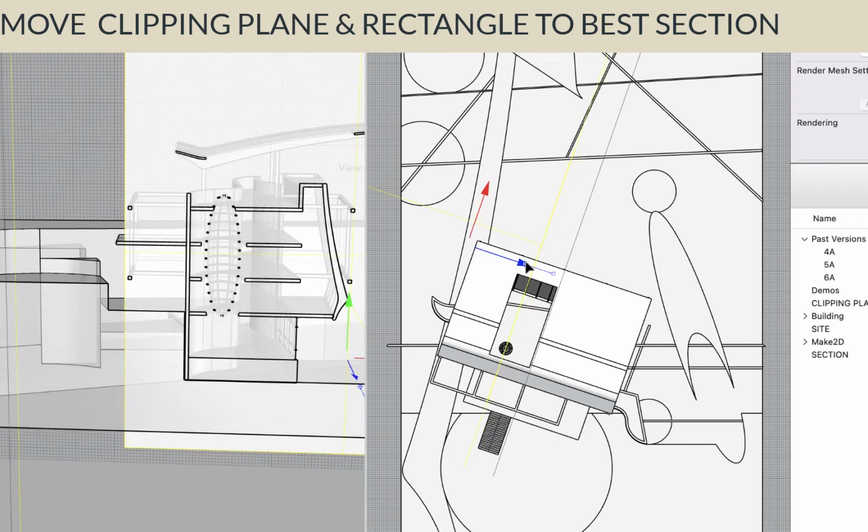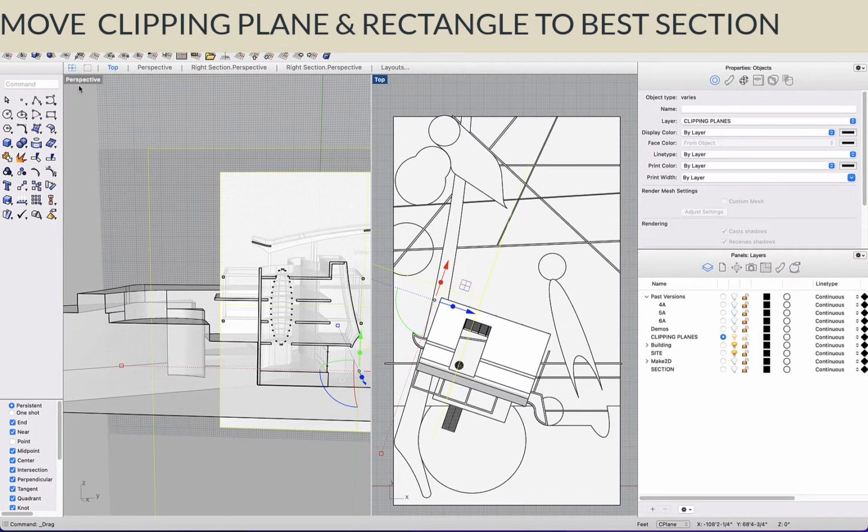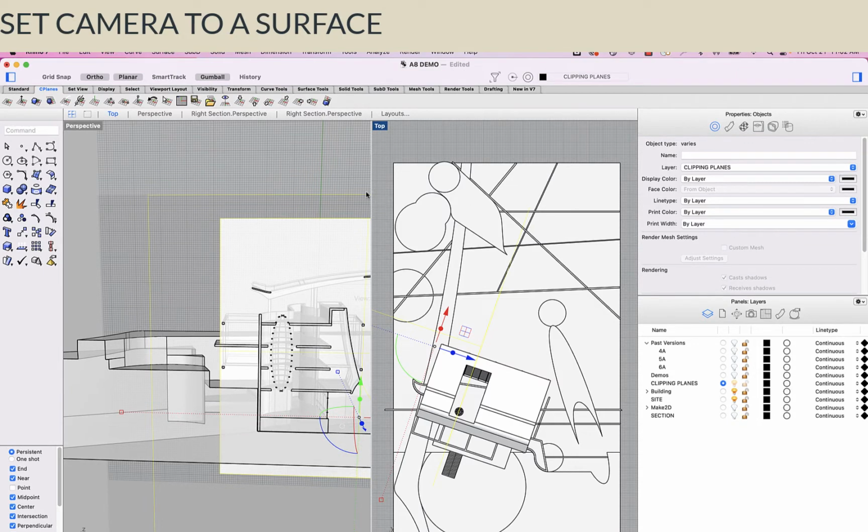Here we go, we're going through that cage, and I kind of like that view of the cage. The other thing that's happening here is I'm getting the section through this cut part of the roof, and that's going to be nice when we add the perspective to it. So let's say that that's the condition of the section that I want. Now I want to set up an orthographic view. I've been in this perspective view, but I'm going to set a camera to this plane, this rectangle and surface that I created, in order to get a new orthographic view.